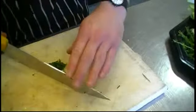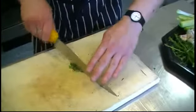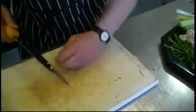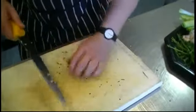Okay, keep your fingers when you're doing this on top of the knife, away from the blade, it's nice and safe. Again, keep it together and chop. You can cut this for as long as you like and as fine as you like, but I think that's about as fine as we need it for the soup.